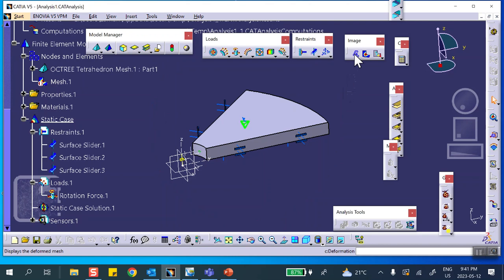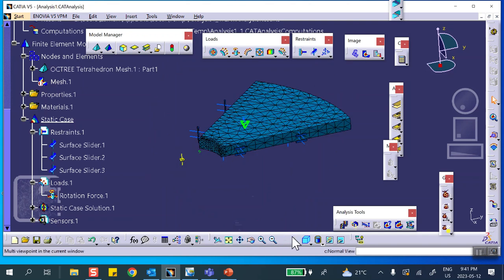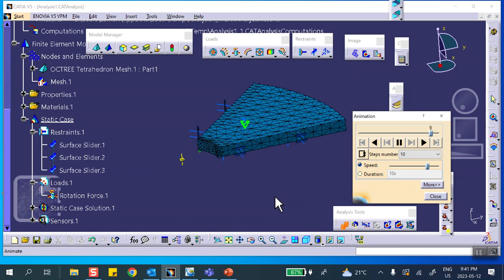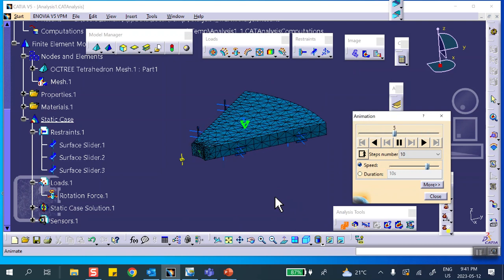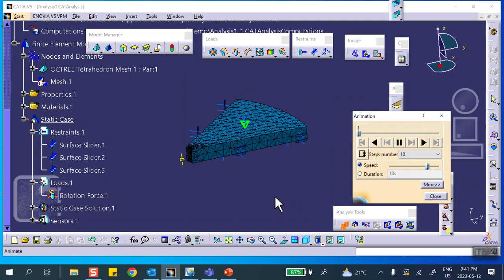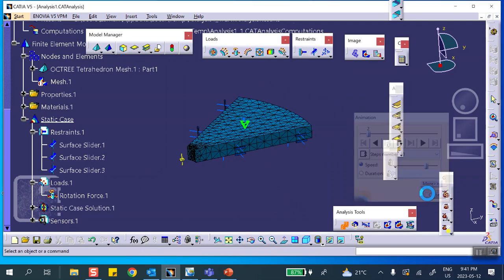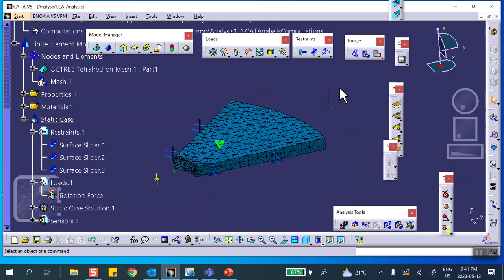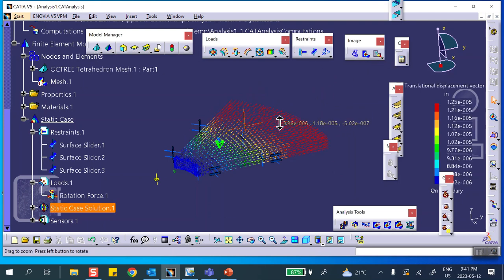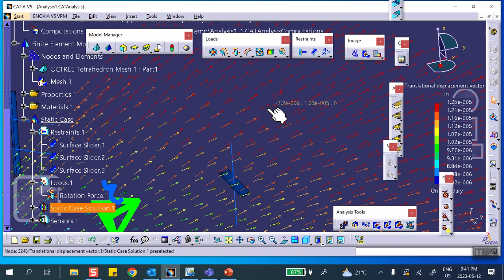Now, let's look at the deformation. The deformation is that this, because the centrifugal force just radially moves out. Does it? Yep, right there. You can see that. If the disk turns at a constant speed, this will stretch out. Okay, good. Now let's look at the displacement. You click on the displacement. Notice that every point moves out.